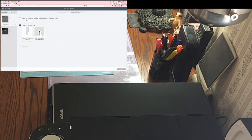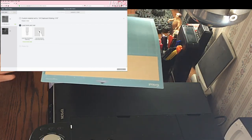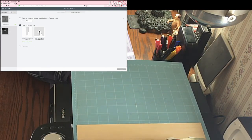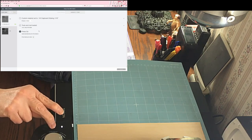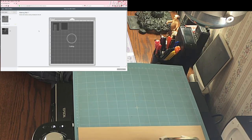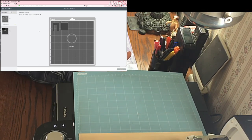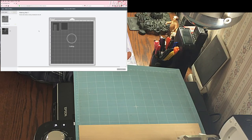It wants you to load the mat and click this flashing button on the Cricut. I have the wood on the mat. It's clapboard siding, so be sure the clapboard's going the right way. We'll slide it in the Cricut and we'll hit load. And now it wants you to click on go. And the cutting begins. And you can see it gives you a rough idea on the screen how long it's going to take. If this were cardstock, we'd be done. It's that fast. But remember, we're making multiple cuts here.